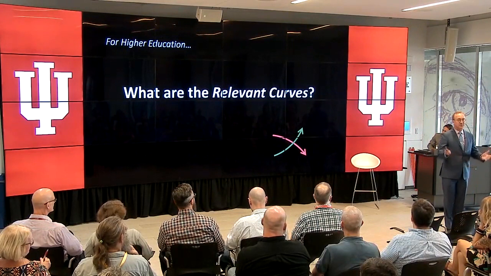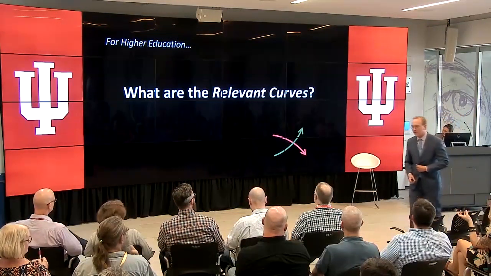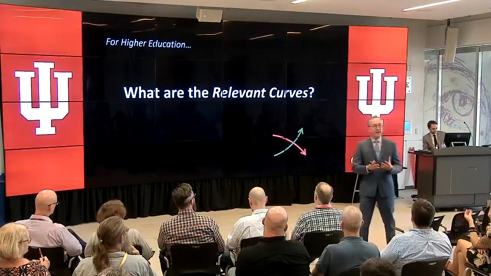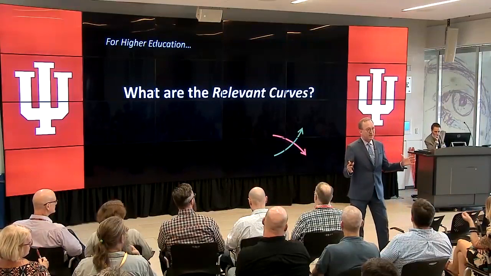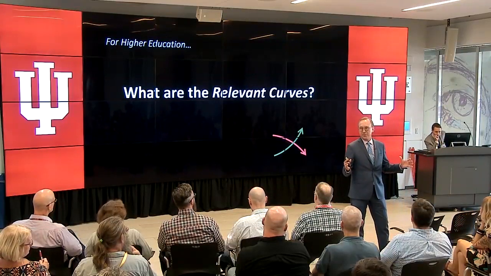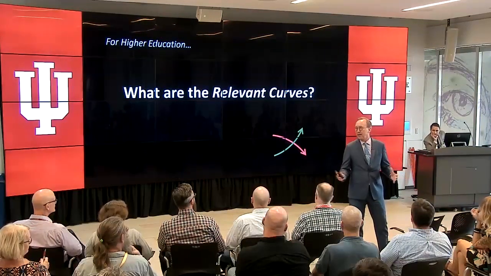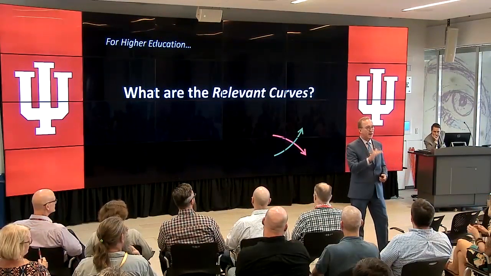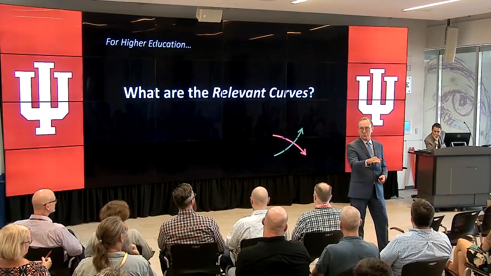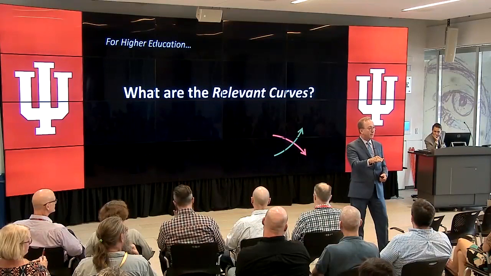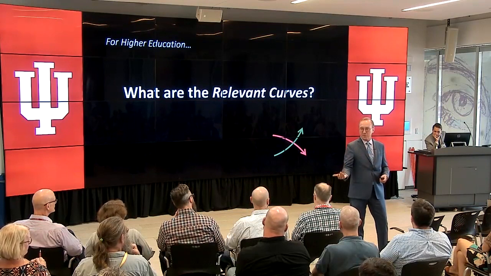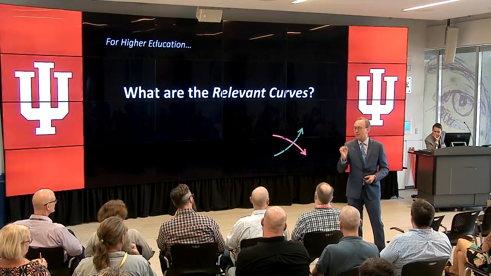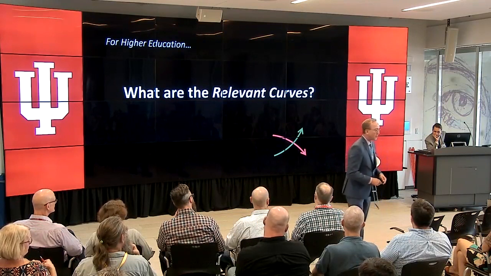And without playing the slide forward much further, one of the key things that has happened in the last 15 years that has redefined education is that, as a society, we have decided that higher education is a private good to be paid for by an individual student and his or her family, and much less a public good that is provided with state support and state subsidy. There's a whole lot of consequences that have come of that. But that's the fundamental decision in the curve that we're facing there.